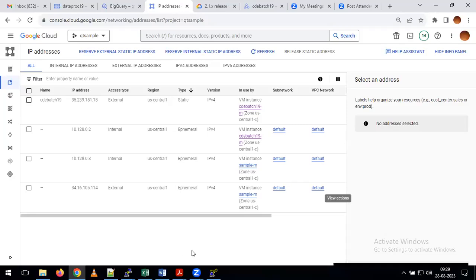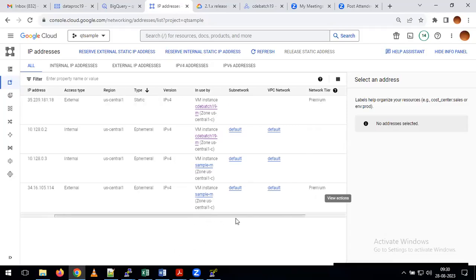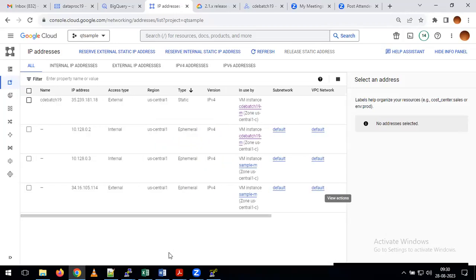In normal VMs, in real time, when they generate one VM, are they also doing this same process? Yes, they will do a similar kind of process. They are going to make it static, because they are not going to create a different VM every time. Every day in a project, we maintain the same cluster continuously. For that reason, they create a static IP address and share that static IP address with us.